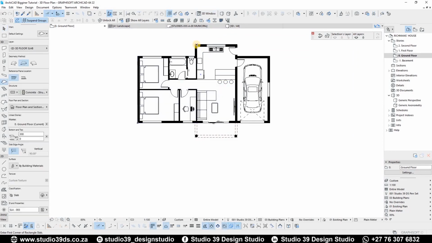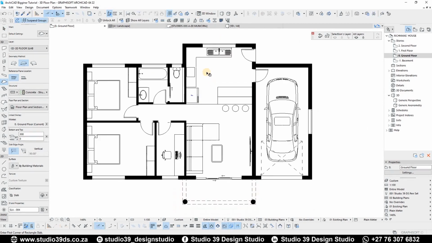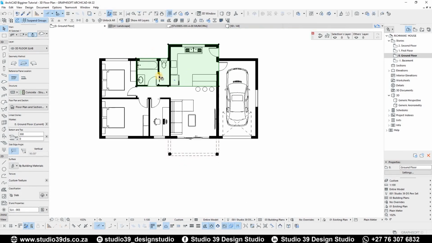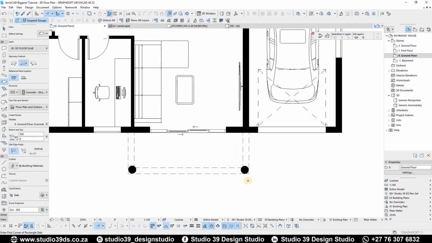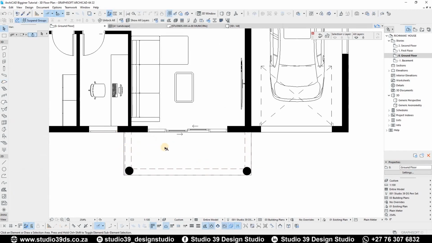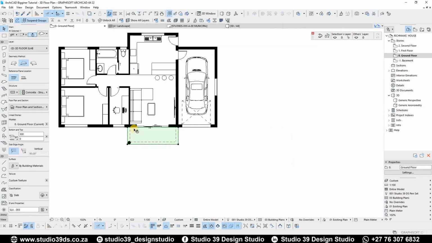So let's go ahead and draw another floor for the kitchen area. So it's going to be over here. So another thing that I want to do is I want to extend to over here, because the bath and the kitchen are going to be one floor finish, and then the veranda or the small patio entrance. There you go. So I overshot it over here. So there you go.